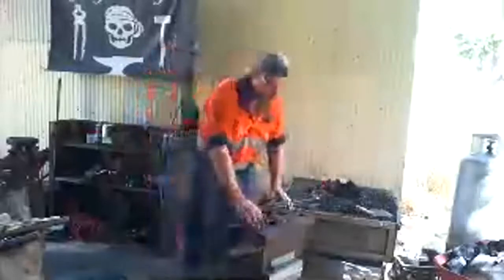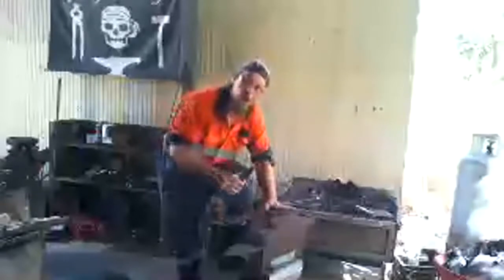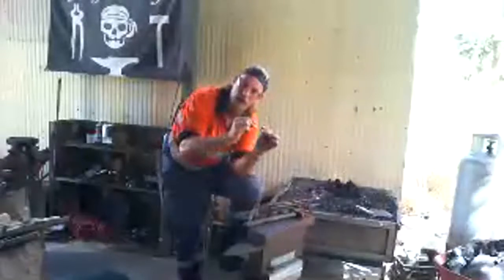The purpose of the anvil is to give something to strike against. So the hammer and the anvil work together in squeezing out. If you have ever had Play-Doh and you squeezed it between your hands or between your fingers, your fingers are the hammer and the anvil. So I'm squeezing it and shaping it into a different shape because I can't do it with my hands because it's too hot. I use a hammer and the anvil in order to squeeze it into the shape that I want it to be.